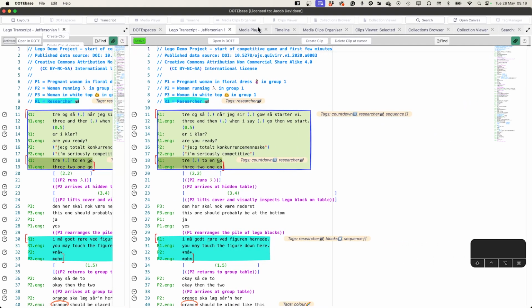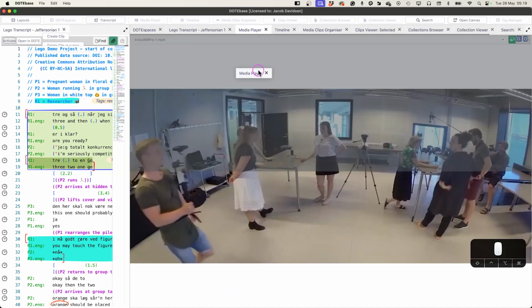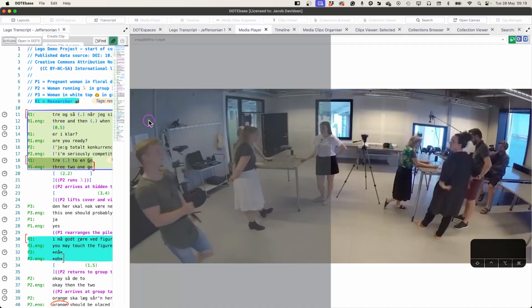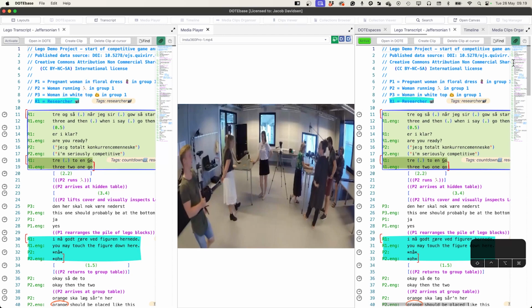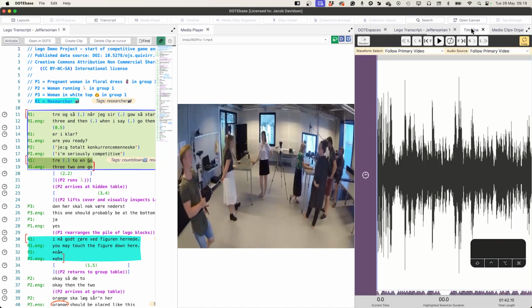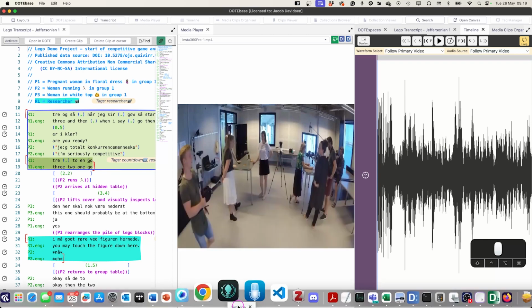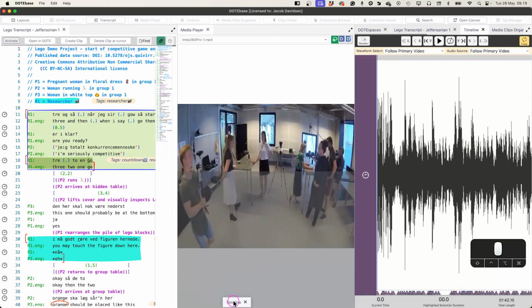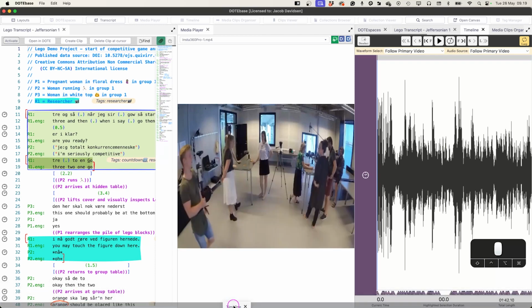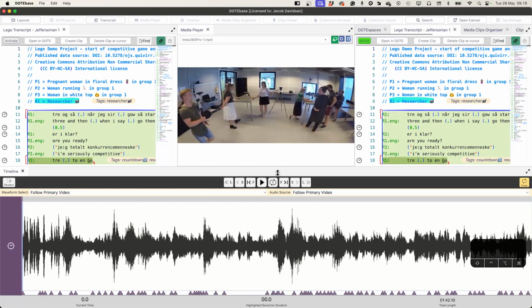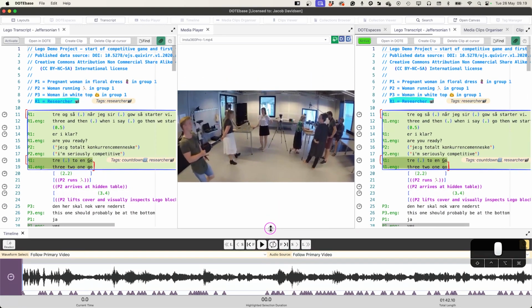And then I want the media player to appear as well. So it could appear here. And you can see that DOTEbase is picking up on places where you can put the individual panel. And we also want the timeline. This is not the right way. I think I want that near the bottom, as this would be a nice place to put it. Oh, this is a bit annoying. And here we go. So now we have the timeline panel in the bottom.